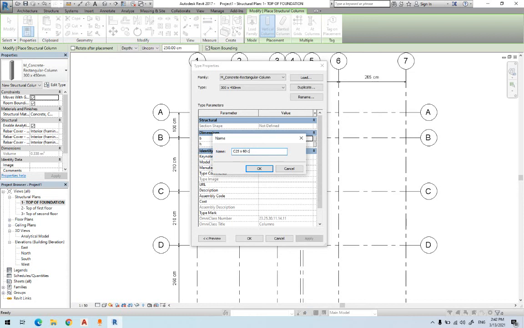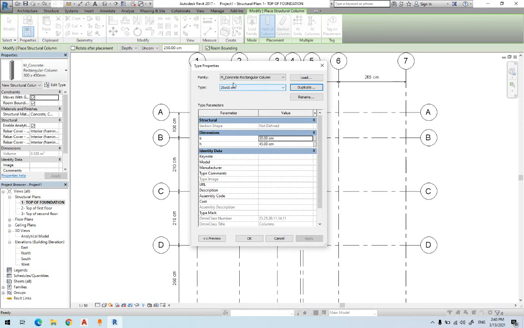This is the naming. Whatever name you put, it doesn't matter, but it's recommended to use naming because later, if you want to put this name on the plan, it will directly come this way, C2560. Or if you just want the C, just write 2560 centimeter or millimeter, it doesn't matter. It's just a name, but it's better to be representative. At least if you want to put this name on the plan, it will directly bring this name for you. Because in Revit, we have a tagging command that tells Revit to tag the columns. Tagging basically will bring the name, so this name will appear on the drawing. Well, this is something I don't want to go into detail about. Just a name, but representative of the things.